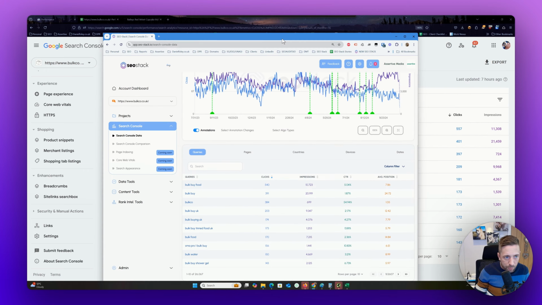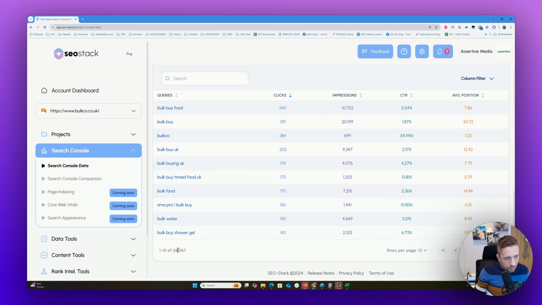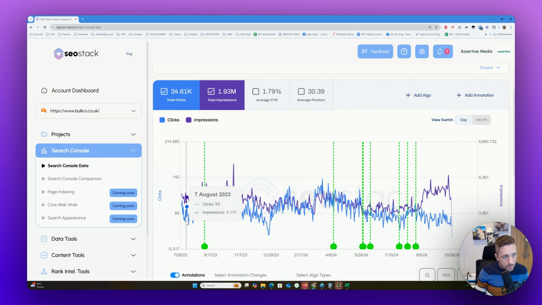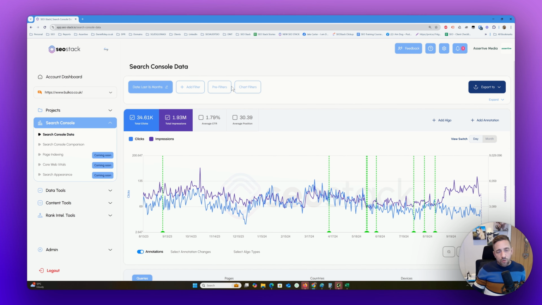So there's the 1,000 rows at the bottom. If we look here, you can see that we can access 26,000 rows of data. And for all of the limitations, we made it so that you can bypass all of them here.